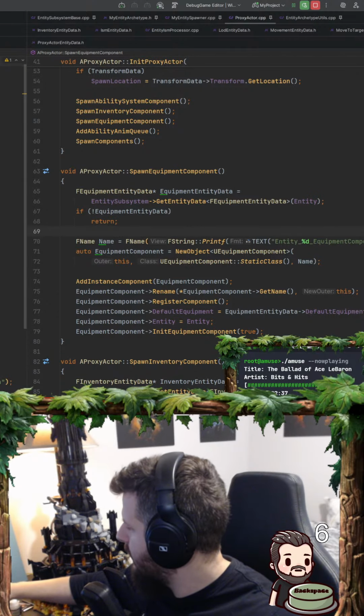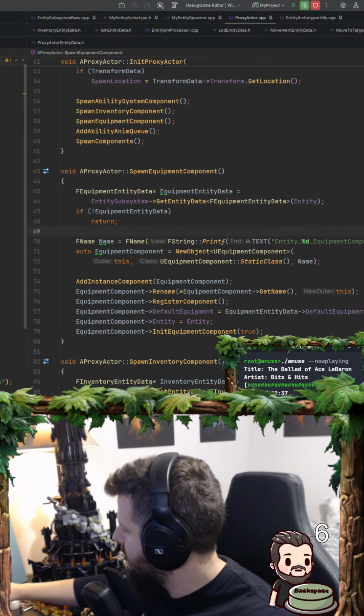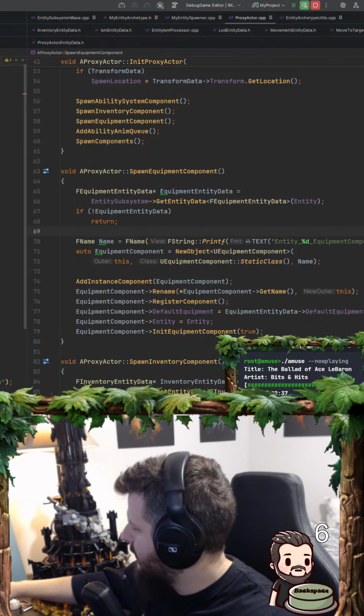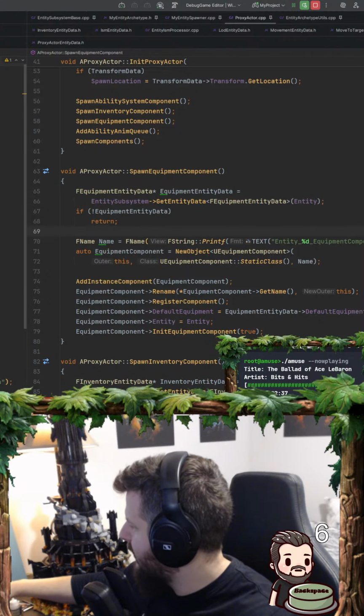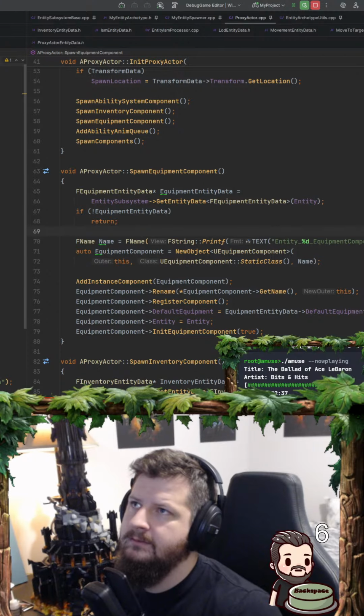Yeah, so more work on the ECS system today. I don't know if there's anything specific I'm going to work on. I think it's just going to be me trying to find opportunities to split apart my entity data.